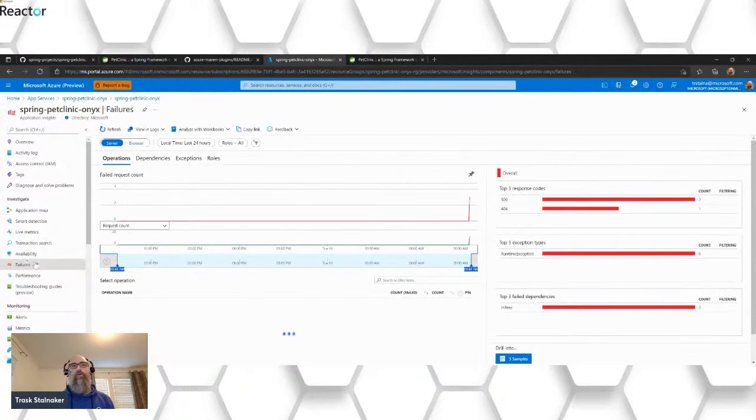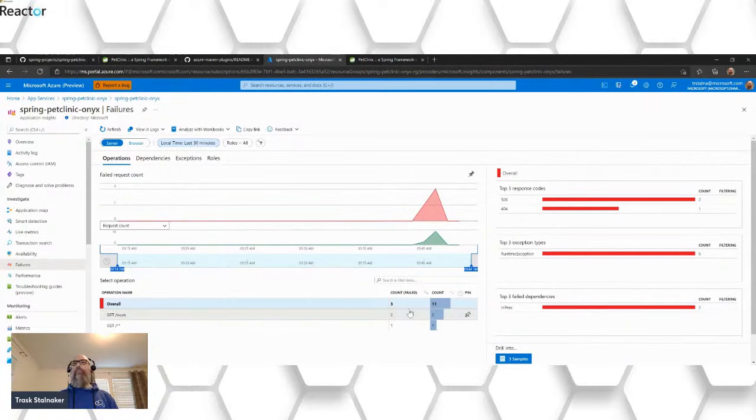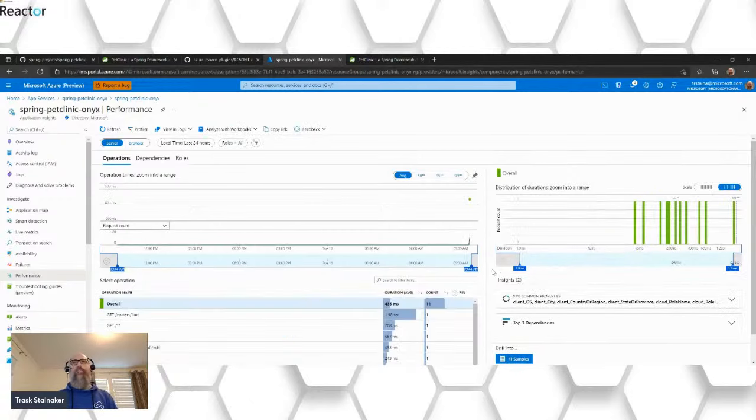And then for failures, we can also drill in here. We kind of saw this linking through the same view from the application map. And oh yeah, let's go in the performance.